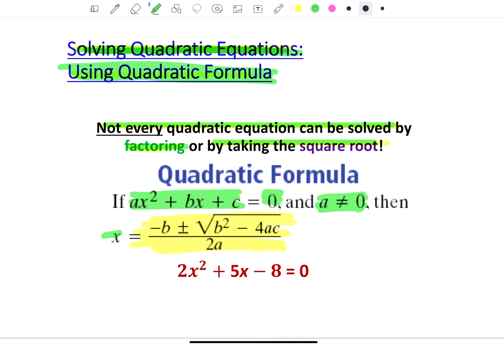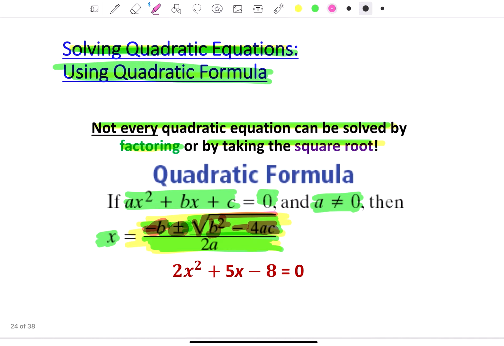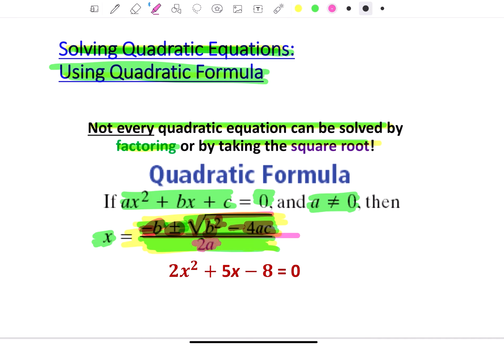The roots will be in the form of x equals negative b plus or minus the square root of b squared minus 4ac, divided by 2a. If you remember the story of the quadratic formula, negative boy could not decide whether to go to a radical party. The boy was squared because he missed 4 awesome chicks, and the party was over at 2 a.m. So if you remember the story, it's easier to remember the quadratic formula.